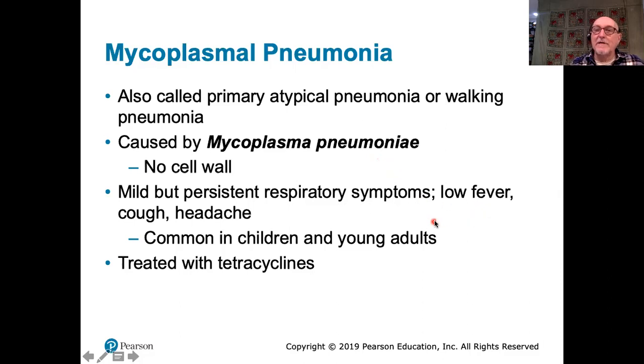The only reason it's important is it's very common in dorms and residences, that you get these epidemics of this passing through. And over a matter of weeks or months, you have repeated incidents of people becoming ill. But generally it is a mild illness. And if it's recognized at all, it's treated with tetracycline.